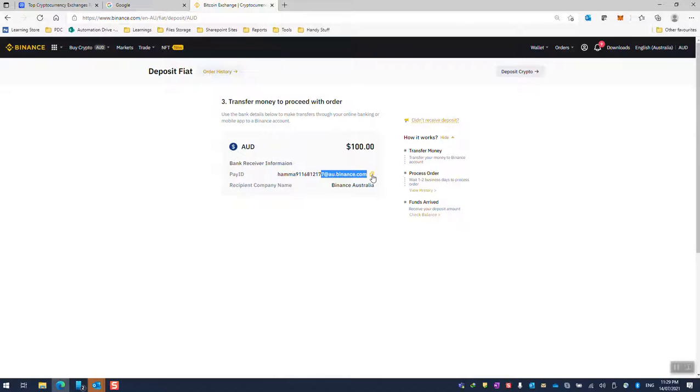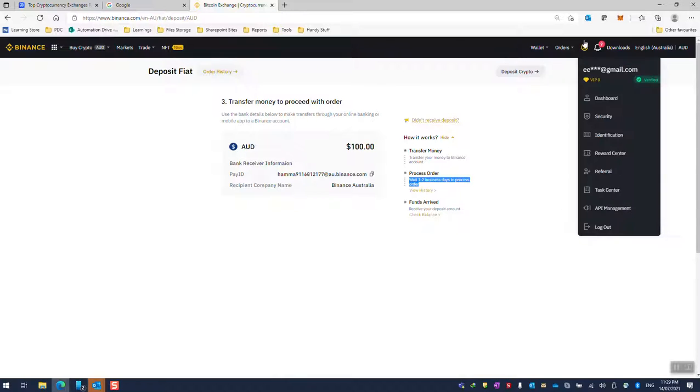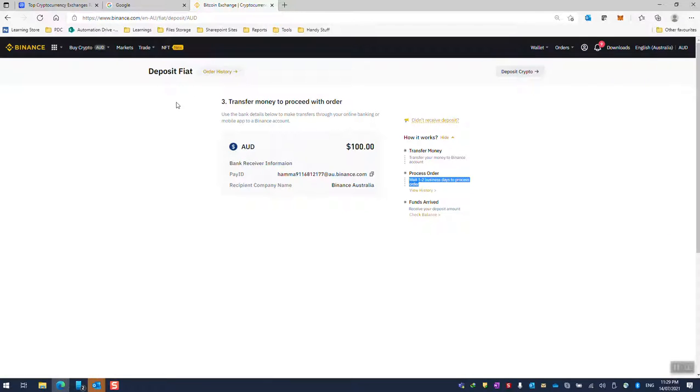You can copy that and go to your Commonwealth Bank or whatever Australian bank you use, and use this Pay ID to transfer the funds over to your Binance account. The first few trades might take 1 to 2 business days to process, but once you have done a few and your account is all verified, you normally get it within the same day, within a few hours actually.